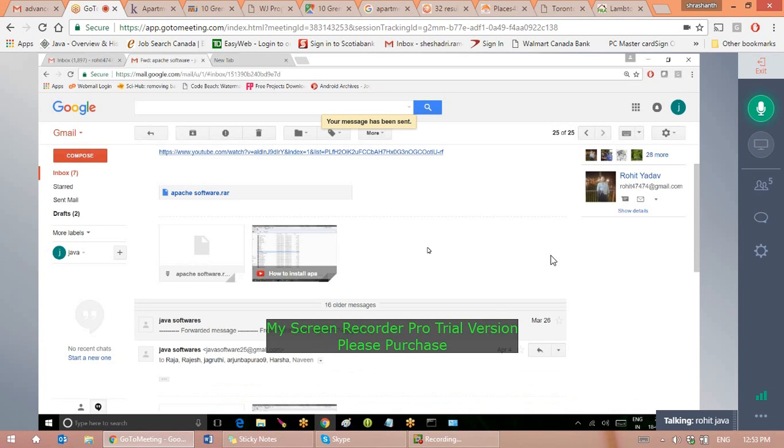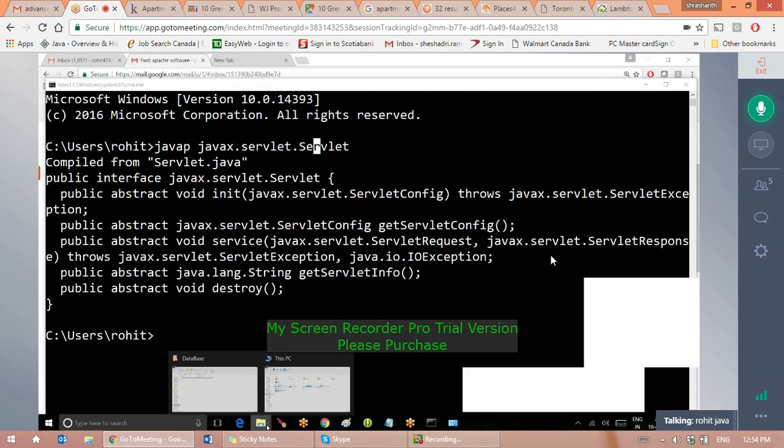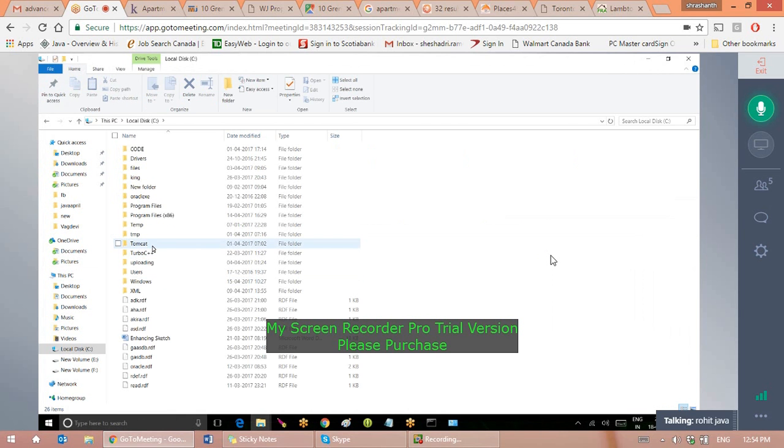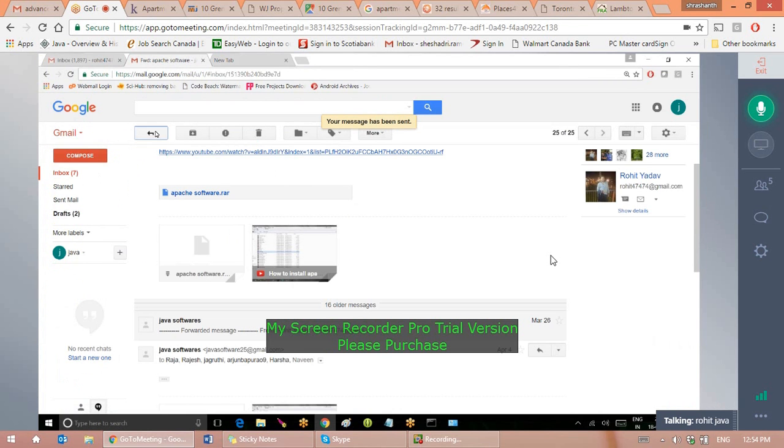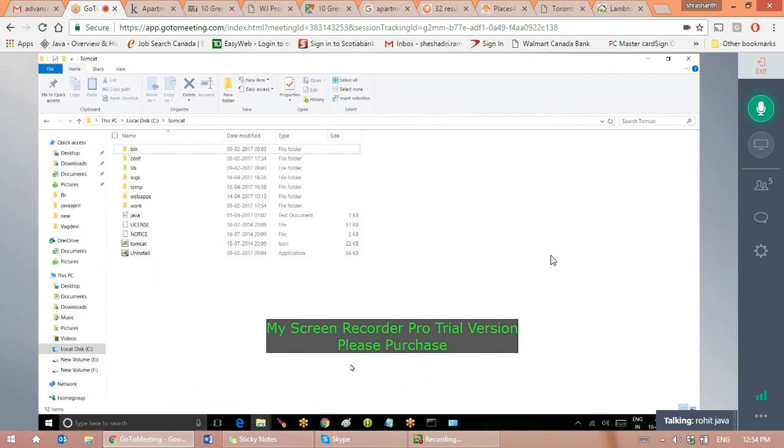See the video, install the software, set the class path and check it. Install it on the C drive itself. In the C drive, in a folder called Tomcat, the bin is there, and webapps and so on. That is the most important point. Any doubts at the time of installation you can ask me, but without seeing the video don't install, because the port number and everything has to be changed. You have to understand that.